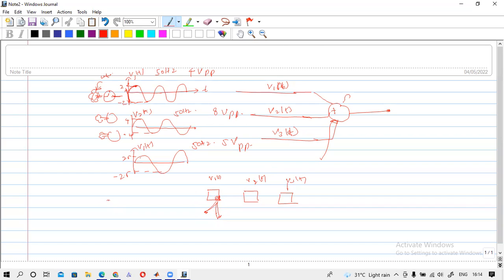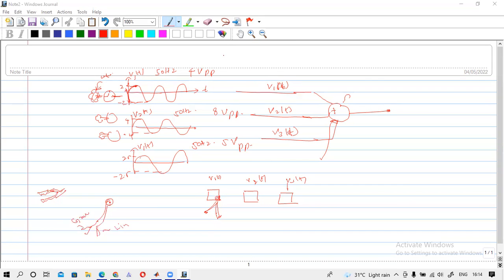Okay. So I think maybe you can remember that in the signal generator you have a coaxial connector. That means the outer conductor is ground and the middle conductor is line. Then you have two separate cables actually, with separate crocodile pins. Can you remember the crocodile pin? It is just like this, no? These are called crocodile pins. These crocodile pins are connected to the cable. So you have two cables, one is ground, another is line.